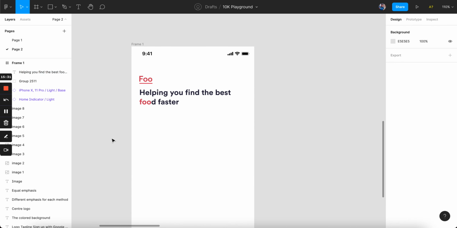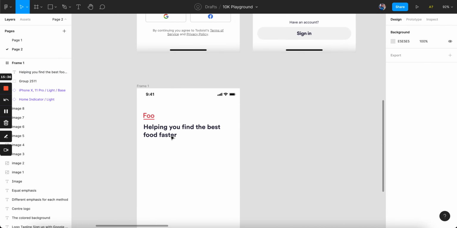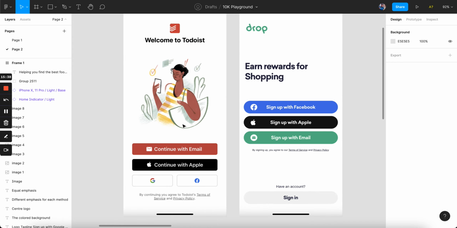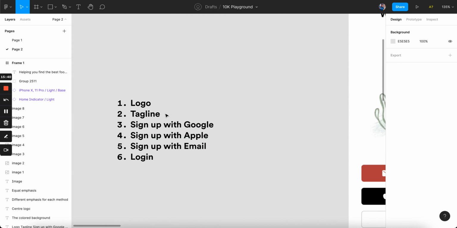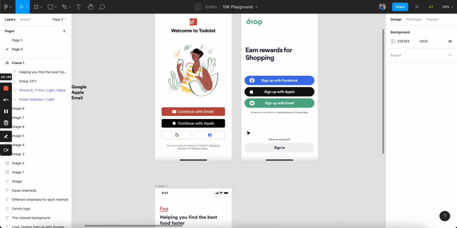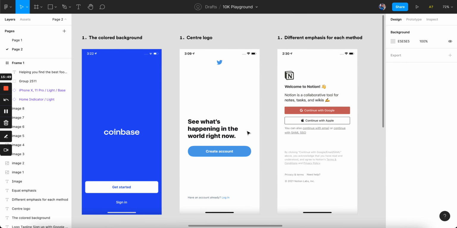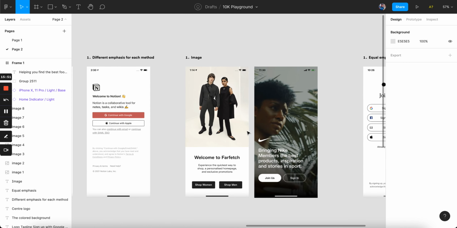But I'm just going to keep it simple for now. All right. So we've got the logo and the tagline, and maybe we could add another subtext as well. But not sure if we do really need that. We could if we need, but maybe not.